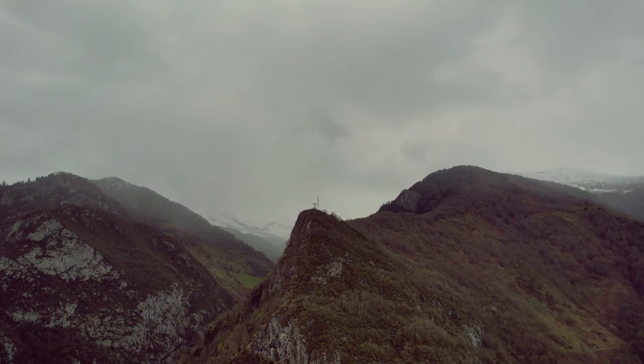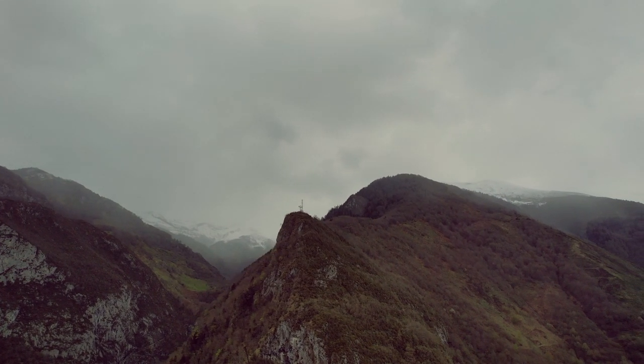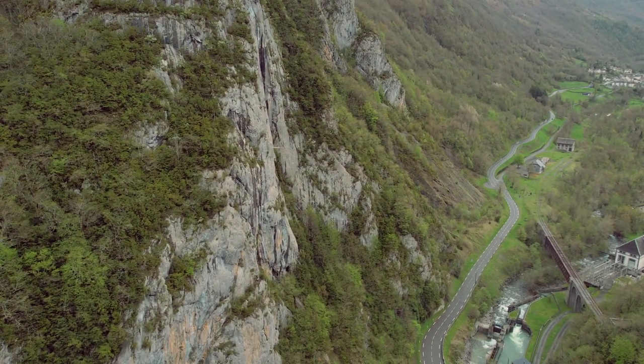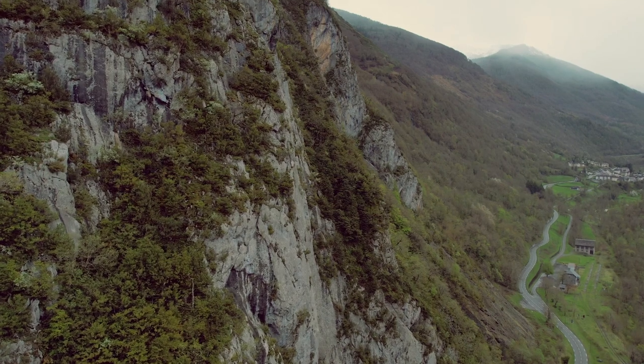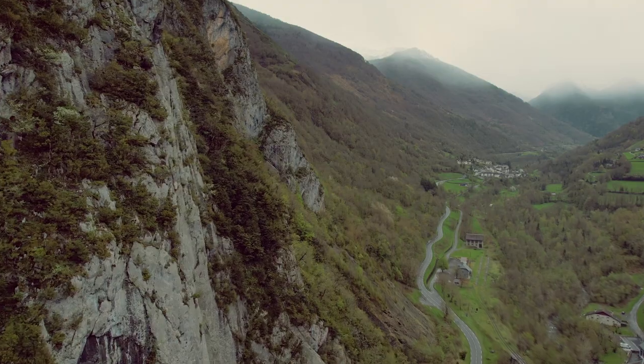I sometimes use my drone as a tool to scope out locations on a map when it's not quite clear. This is when I saw a structure on the mountain that turned out to be a weather contraption. Whilst there, the most incredible thing happened — an eagle surprised me as it flew past and wasn't fazed by the drone in the area. I watched it go back to its nest and brought the drone home as soon as possible.